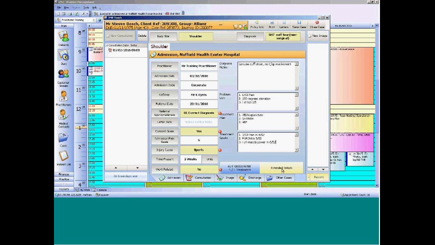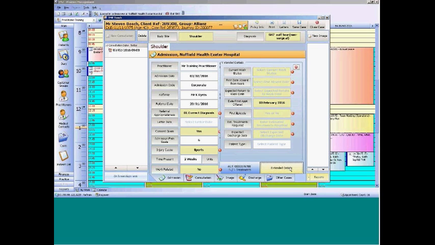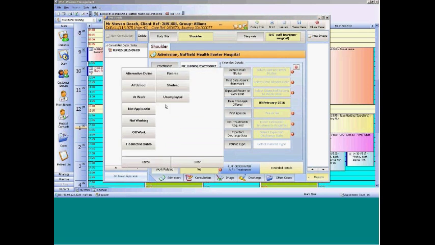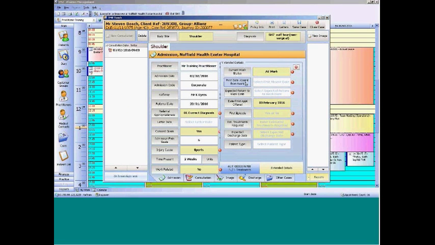Okay, that's great. Now, because this is a corporate client and the extended details button is yellow, some of these questions, not all of them, but some of them, are not things we would naturally ask in our normal physiotherapy assessment. Current work status, we probably would ask that. And if you pick an at-work status, then you don't have to say what date they were first absent or when you expect them to return, because they're still at work.